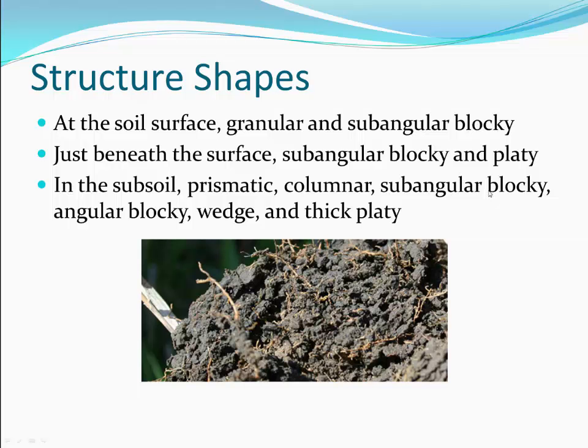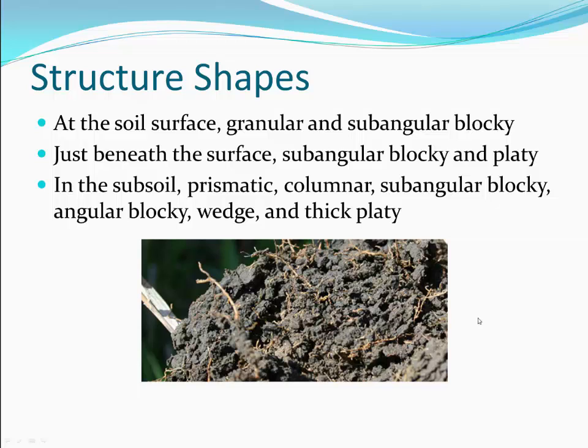Well, let's talk about the shapes and the most common occurrences of different shapes of soil. At the soil surface, in other words, right at the top, we should expect either granular structure as shown in the picture on the slide, or subangular blocky, and that is partly use dependent and it's partly texture dependent. And just beneath the surface, then, we really should expect either subangular blocky or platy structure.